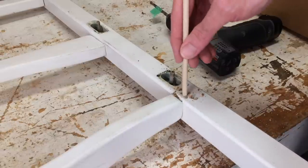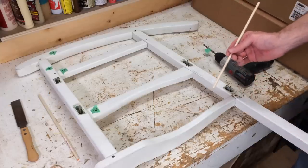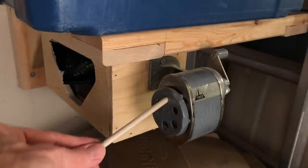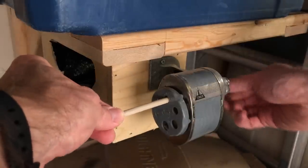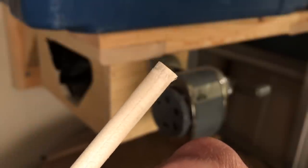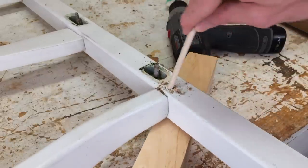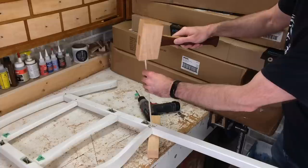Now, if you just put it in like this with a square edge, it can be a little bit difficult, but I'll show you a trick of the pencil sharpener. So all I do is I put this in the pencil sharpener, I turn it about a quarter round, and that gives me a beveled edge that makes it easier to insert the dowel. I'll just put a supporting block under here, insert the dowel, and I can drive it home.